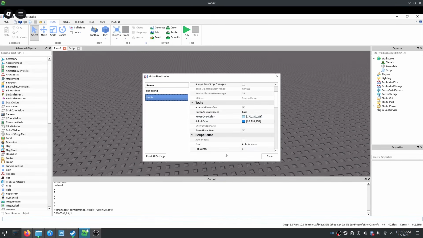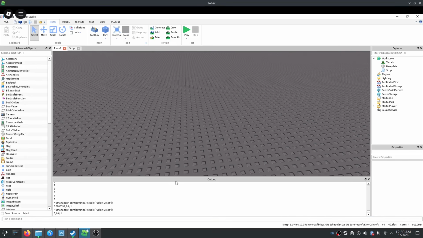Although, if we change this value to 0 and then do it again, print settings.studio select color, there it is. See, it messes around with these. That's how you access those. So that's the settings global.